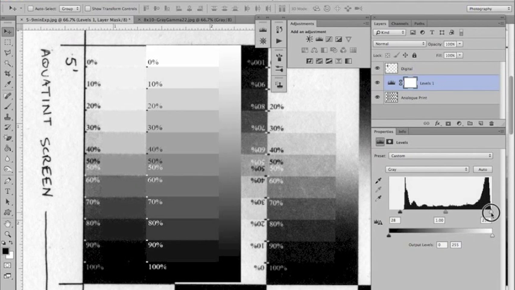I'm sort of splitting the difference between being right here on the edge of the histogram and opening it up all the way. If I open it up all the way, I lose down through 20%. This is one of those things where you just can't compensate for experience. What I'm doing, that's not totally white, but that's okay. We're gonna pretend that that's white. And if things have to get a little darker, open that up just a little more.